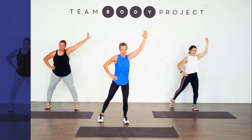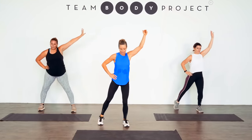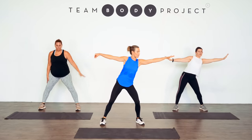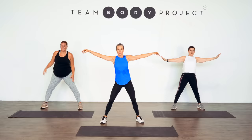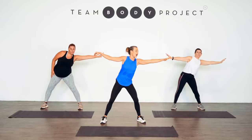Breathe. Last one, side, push, center, push, center, push, good, push. Can we give it a little bit more? Can we do a double? Let's go. One.